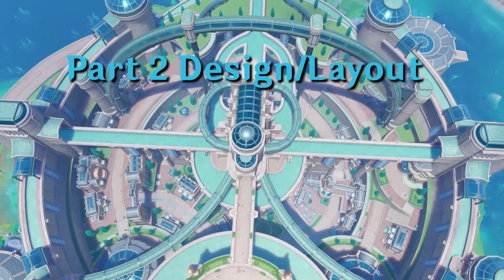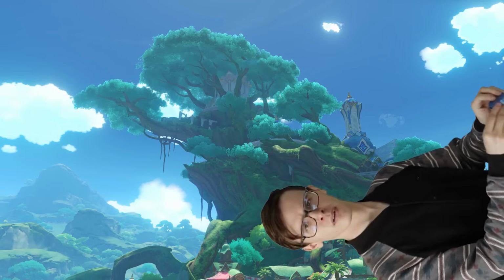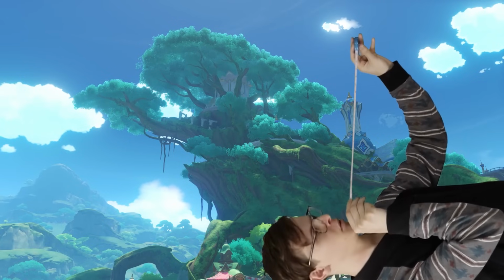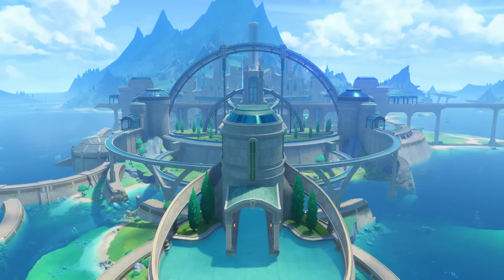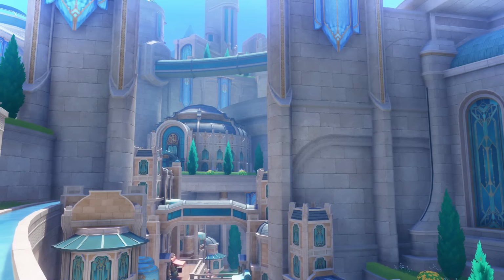Fontaine's largest design feature is its sheer verticality. While Sumeru City may just beat it in terms of height, the Court of Fontaine makes the most out of its layers. It's like a stack of pancakes. And the grandiosity of it is, for all intents and purposes, an attempt to make the city seem larger than it actually is. You'll see me coming back to this talking point a lot throughout the video.